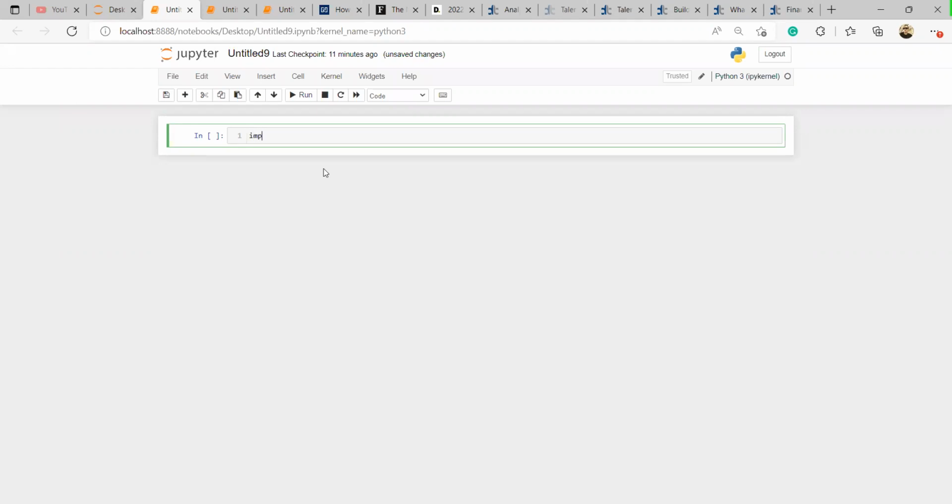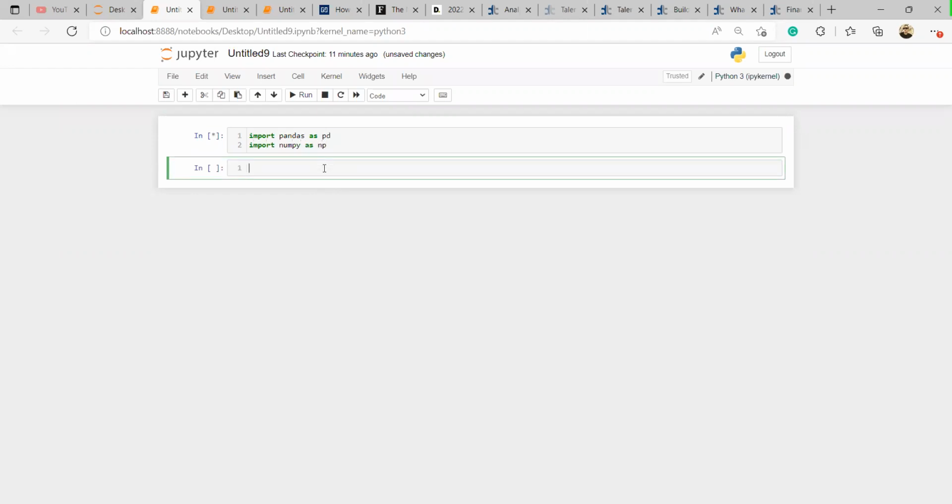Let's see it. Let's say import. Let's say df equals pd.read. Which file did I use?